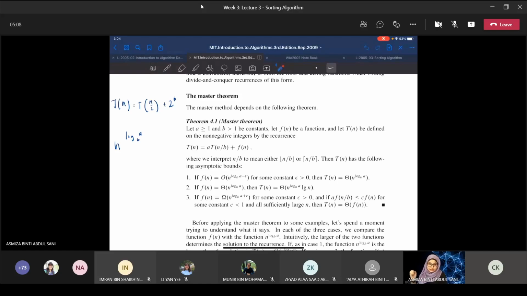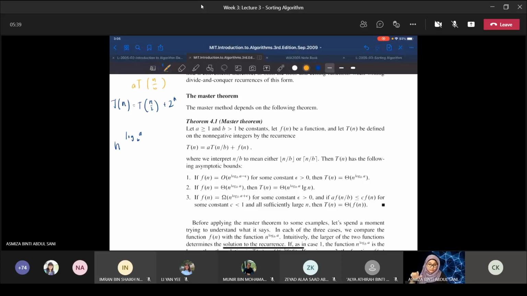Here the values of a and b are the same. So maybe I can just write it again: a T(n/b). This form is still the same.